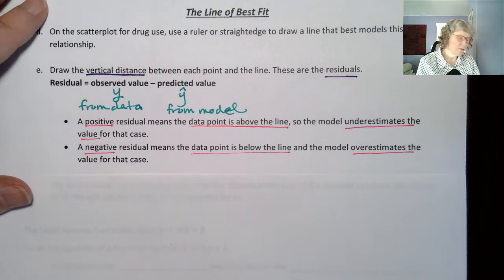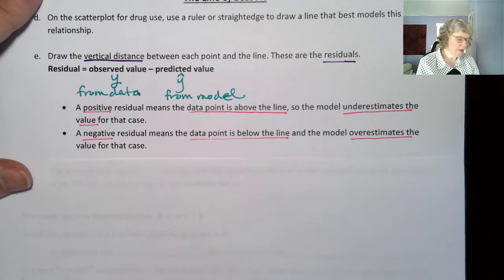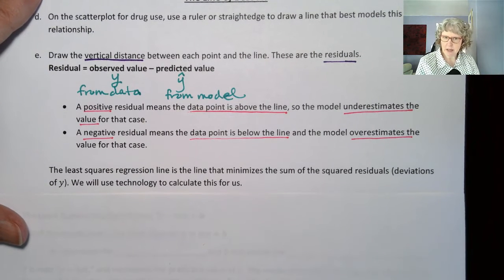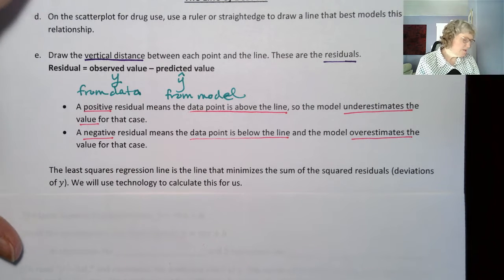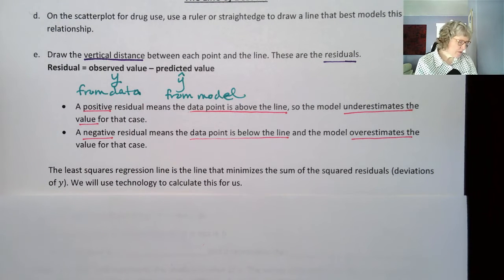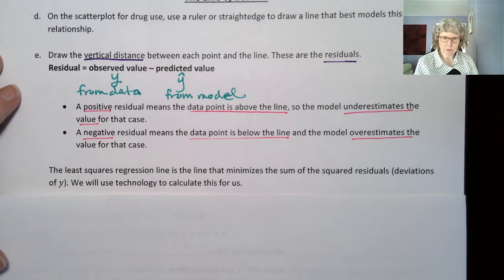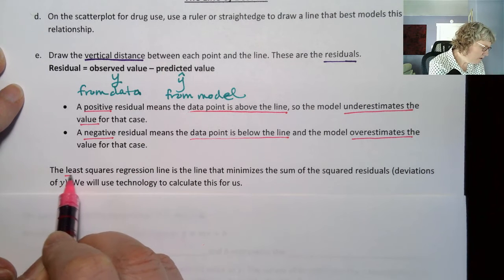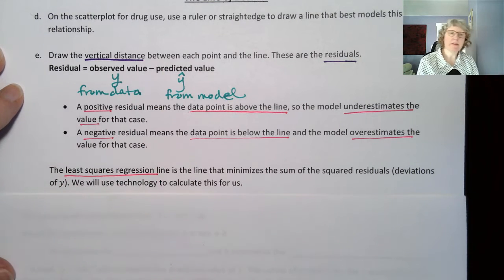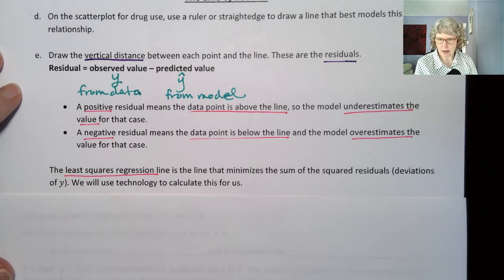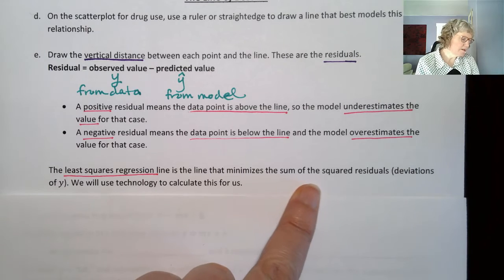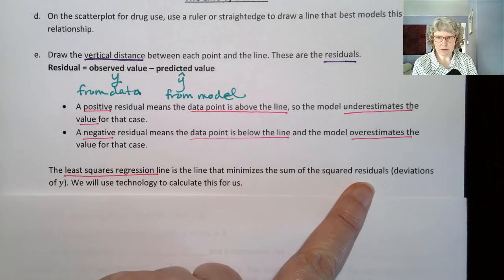We'll practice with some examples in a little bit, but let's keep going with our line. We made this line, and what does this have to do with residuals? The regression line is another word for the line of best fit. You may have heard that before or even done it before. The full name of the method is the least squares regression line, and it's least squares because it minimizes the sum of the squared residuals.